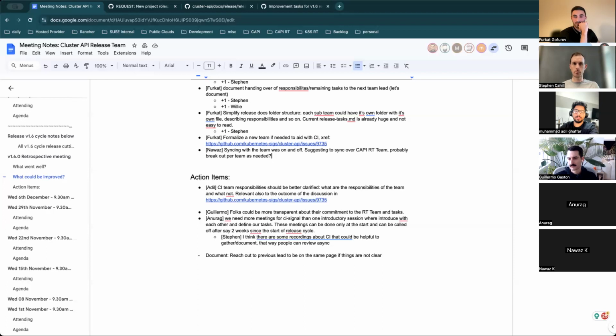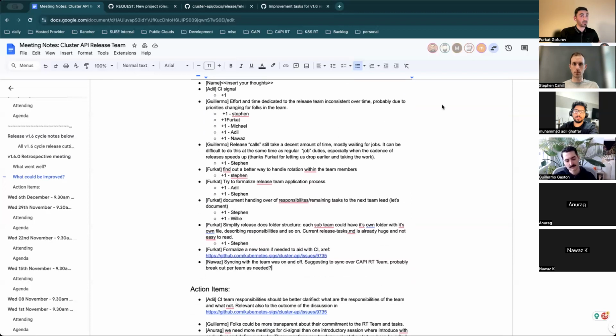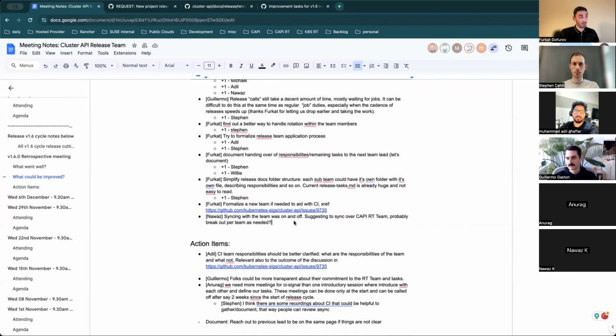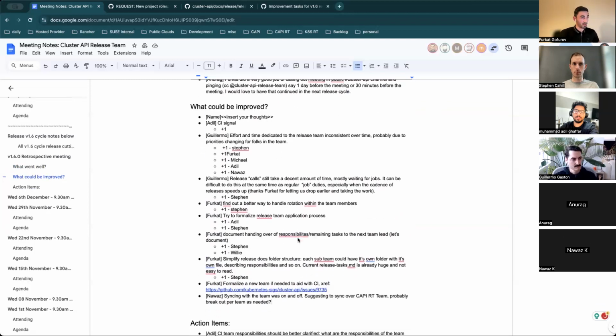Okay. If that doesn't need an action item, I'm at the end of the list, and we are a bit over time. Is there anything that you would like to add that's not in the list of what could be improved, or should we cut the call here? It's just time if you'd like to add anything. Navas?